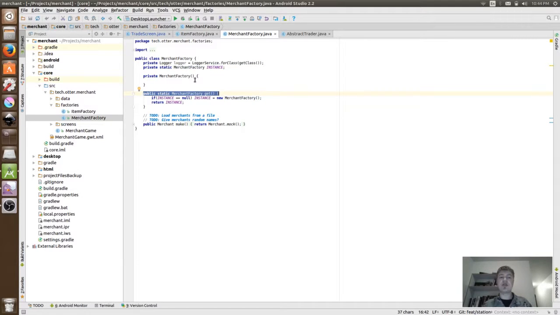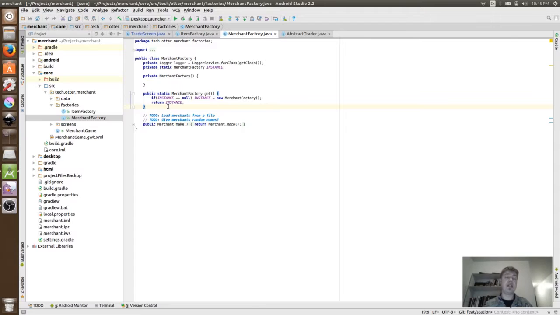Since the constructor is private, I can only instantiate the static merchant factory. I can never instantiate outside. So this essentially contains the merchant factory class inside of itself, if that makes sense. Only the merchant factory class can create a merchant factory class, and so there's only ever one.